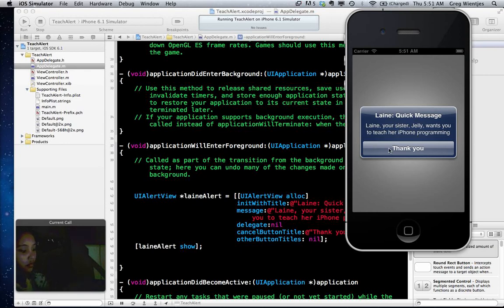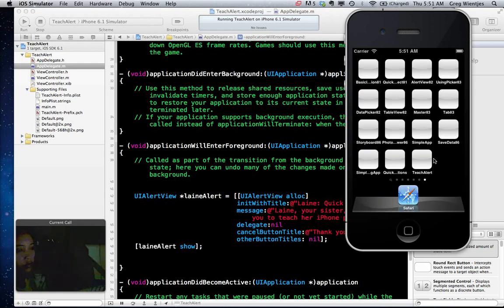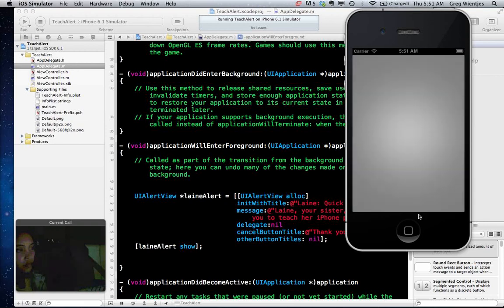So you can play around with understanding the life cycle of the application by using these alerts. In this way we discovered, okay, applicationWillEnterForeground wasn't triggered the very first time you launch the app, but it is triggered when you're going back and forth between background and foreground. So that's working just fine. Great, let's move forward.